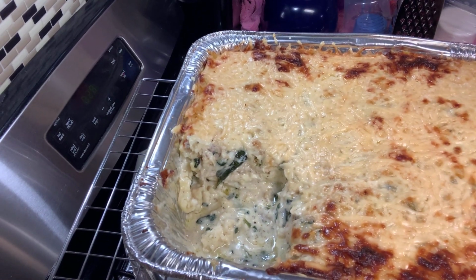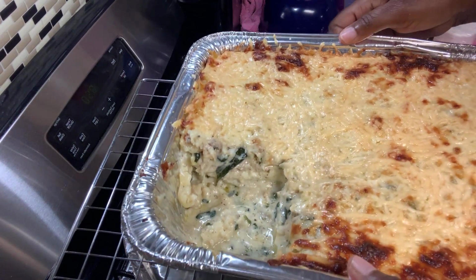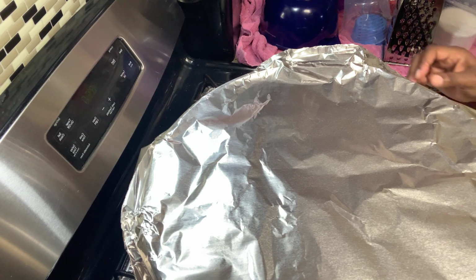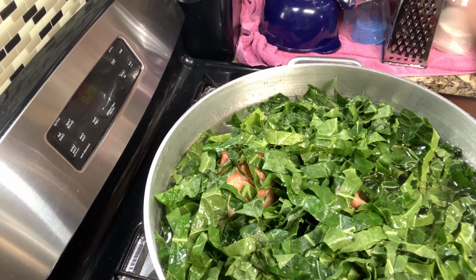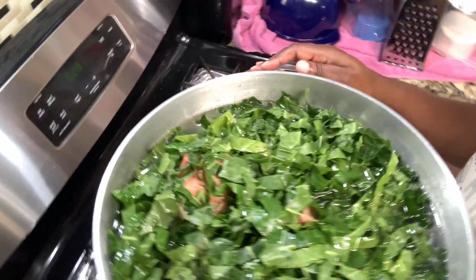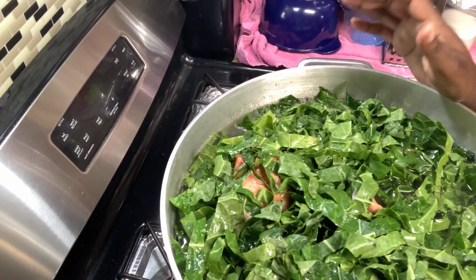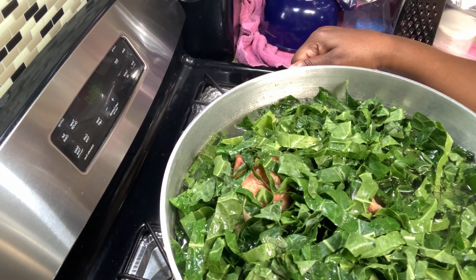But under this, I got something else that's getting ready to get started. So I'm going to move this pan and this rack out the way. I hope you make this lasagna for your family. So I got this huge stock pot. Look how large it is. A huge one of greens. And I have some turkey parts in here. I have a smoked turkey drumstick and 1 smoked turkey wing.